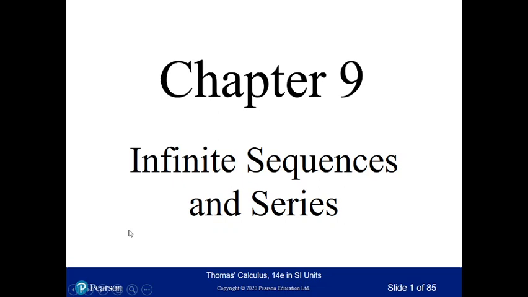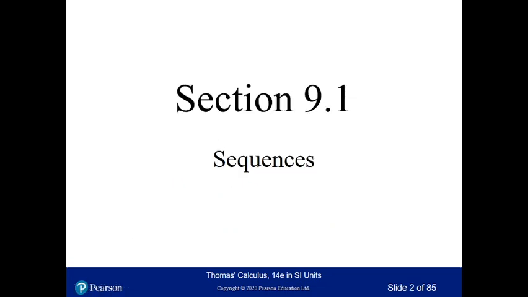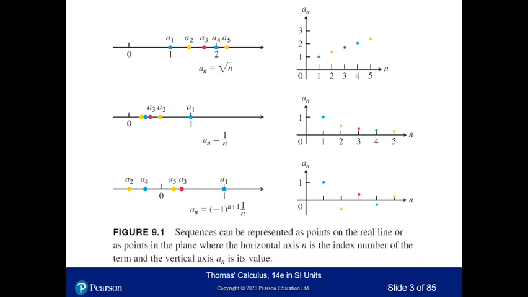Okay, we are going to talk about infinite sequences and series. We start with sequences first. You can consider sequences as numbers on the real line, and you can express them using some compact form, for example a_n is equal to the square root of n. As n changes, for n equals 1 you get 1, for n equals 2 you have square root of 2, for n equals 3 you have square root of 3, etc. You can express them compactly here.